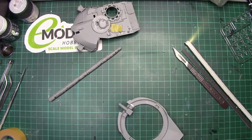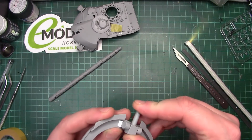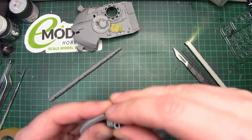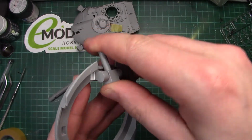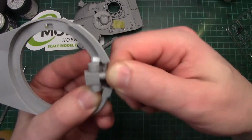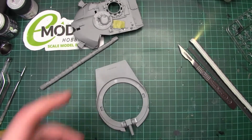Now then, that hour or so that I was leaving these little brackets to dry actually ended up being a full 24 hours because real life stuck its nose in the way again. Now that is a really tight squeeze. You probably hear it. But now I've added those brackets, there is a little bit more strength there just to help it out. There we go. A couple of minutes worth of playing and that's a lot better. It's a little bit squeaky, but it's definitely moving a lot better than it was.